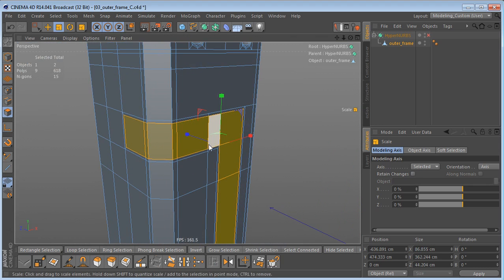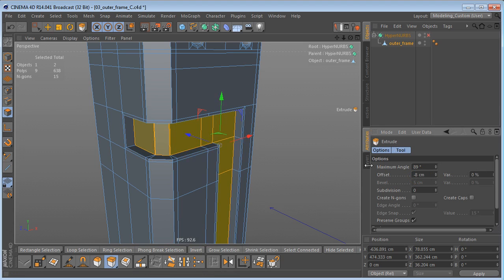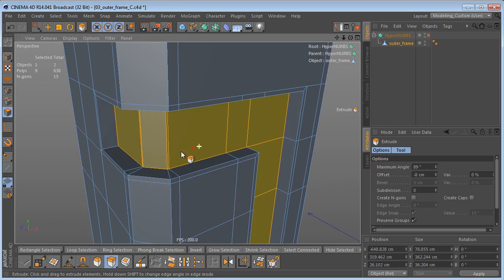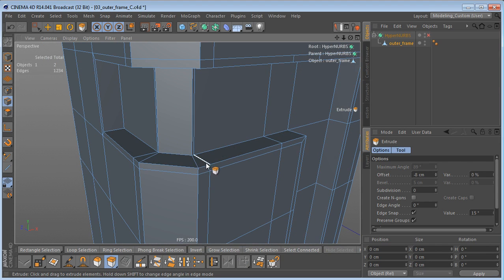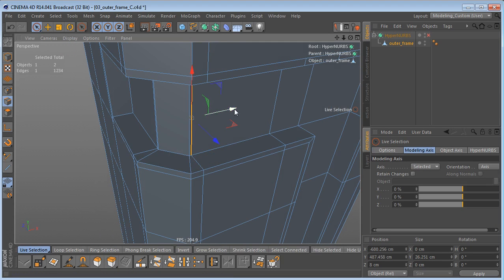And now let's go ahead and extrude these polygons back a bit. Let's use an offset of -8 here. And as you can see, the edges on the corners are very close together. But what I want is an even polygon loop here. So what we could do is we could just eyeball things and select this edge here, for example, and move it over a bit.